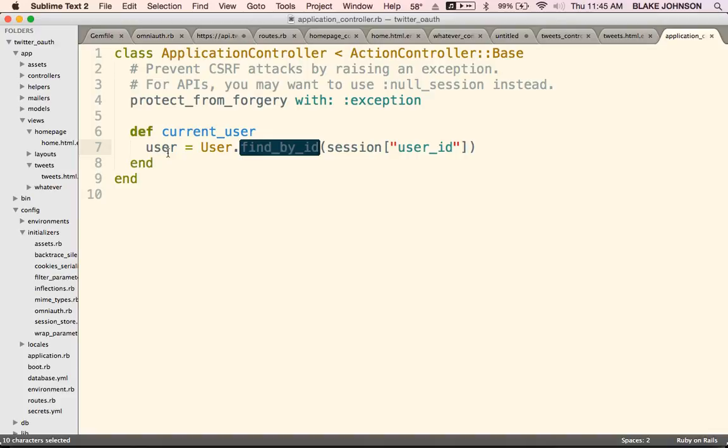Oh, I was saying current user would, so probably what would happen is you'd have a before action that would ask somebody to authenticate, and that would redirect them to log in if they were not logged in. If it's nil, that runs.